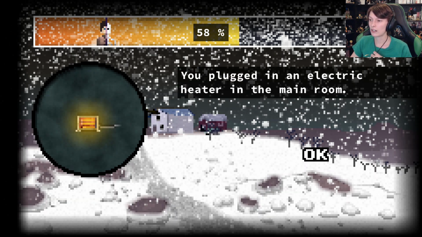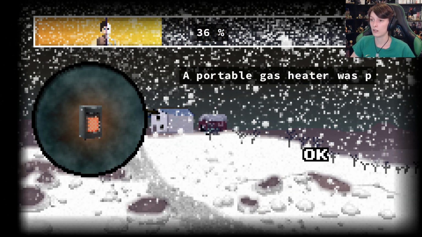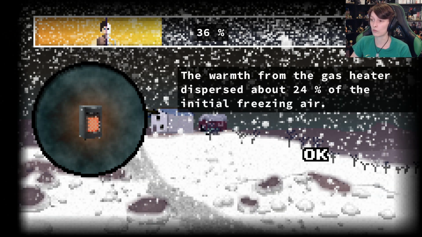You plugged in the electric heater into the main room. The hot air it blew raised the temperature around it, deducting 22% of the initial cold wave. The portable gas heater was placed in one of the rooms. The warmth from the gas heater dispersed 24% of the initial freezing air.